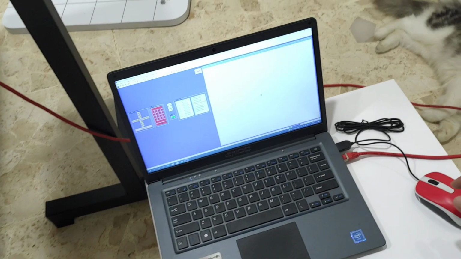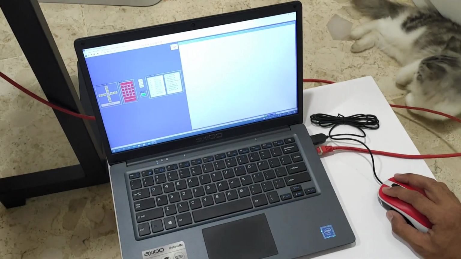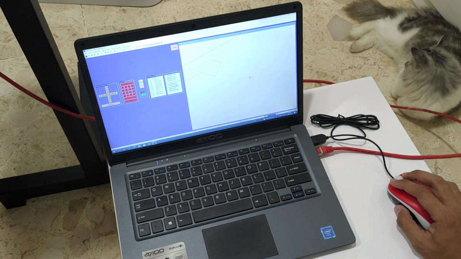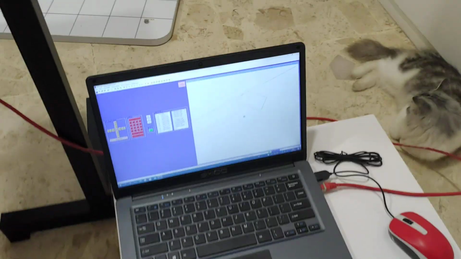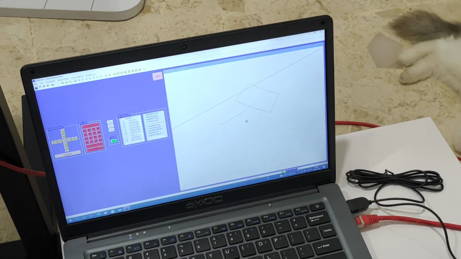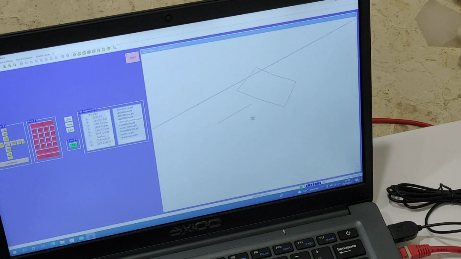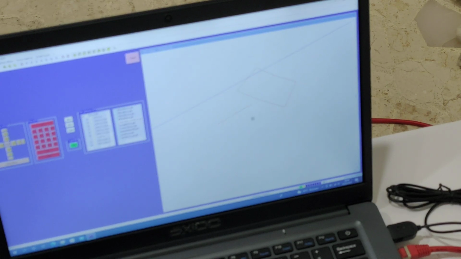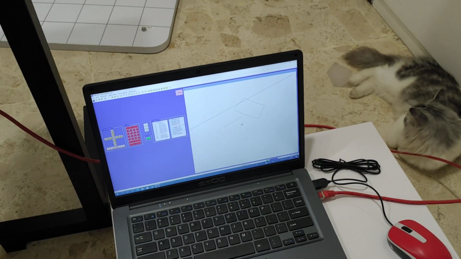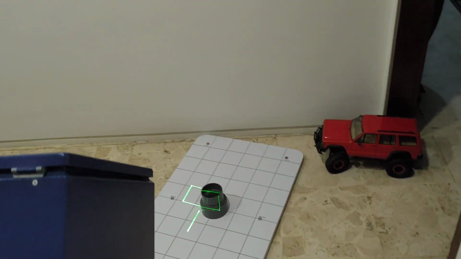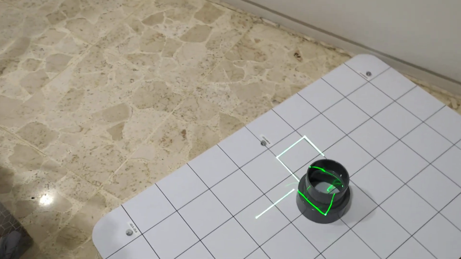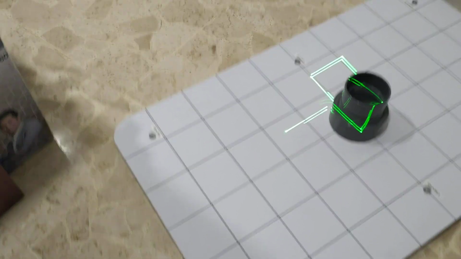I have prepared a car windshield, I mean the model car. Now we want to put this model car to the position.